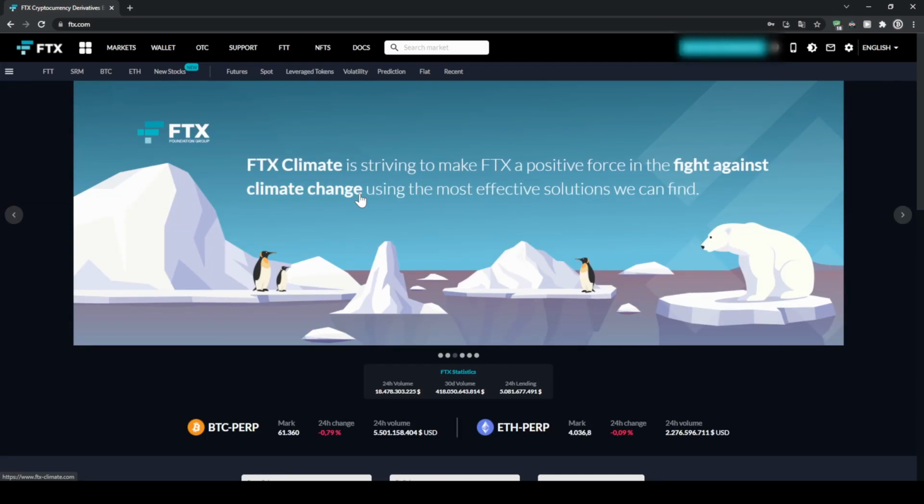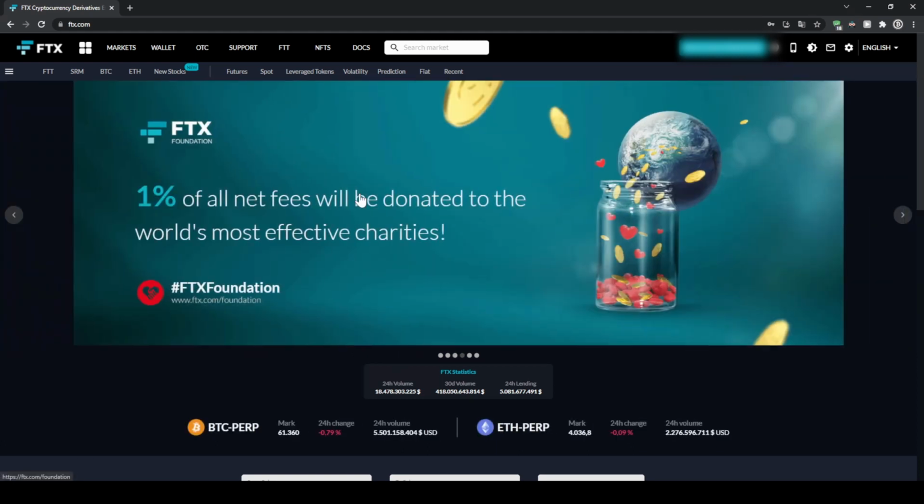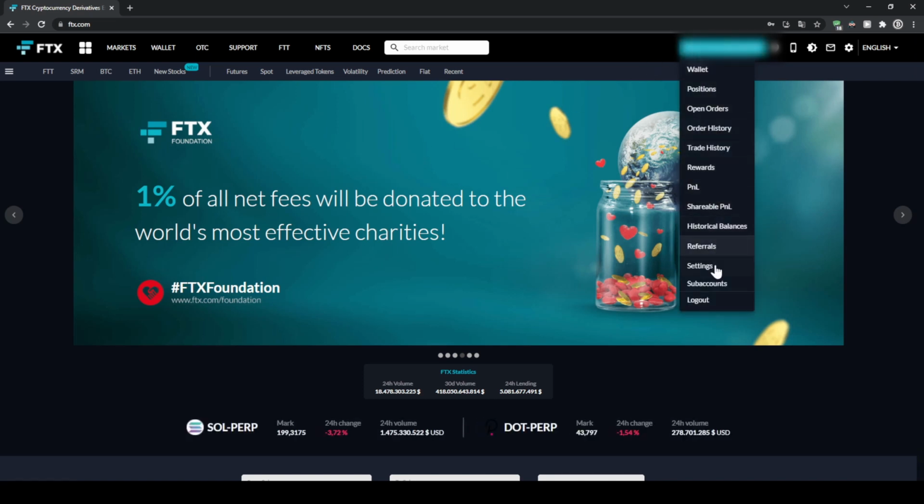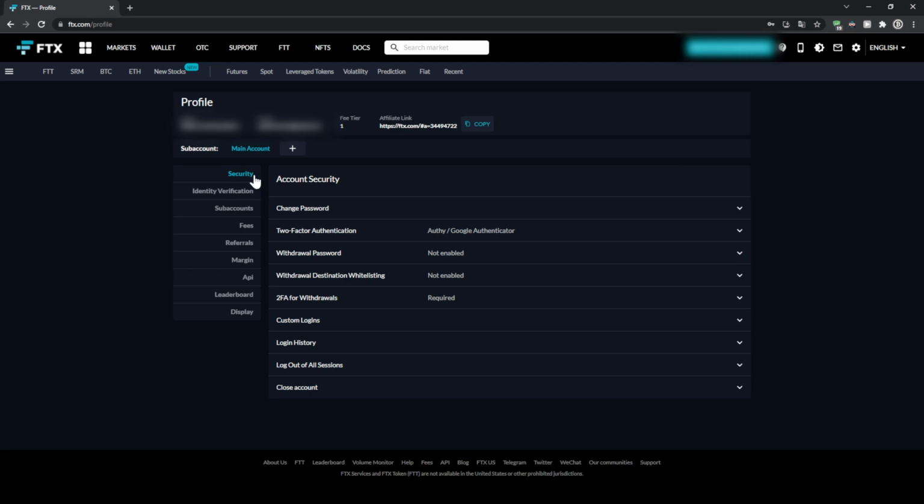Once you have created an account and you log in for the first time, the page will look like this. So the first two things we can do are to enable two-factor authentication and to verify our account. To do that, we simply go up here to our profile, and then go down here to settings. Right here, in security, you can choose an authenticator, two-factor authentication. In my case, I use the Google Authenticator, so you can set that up right here.